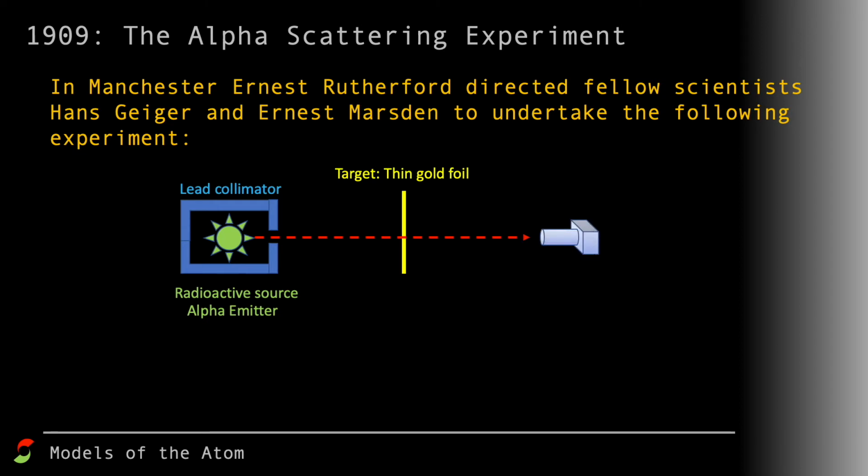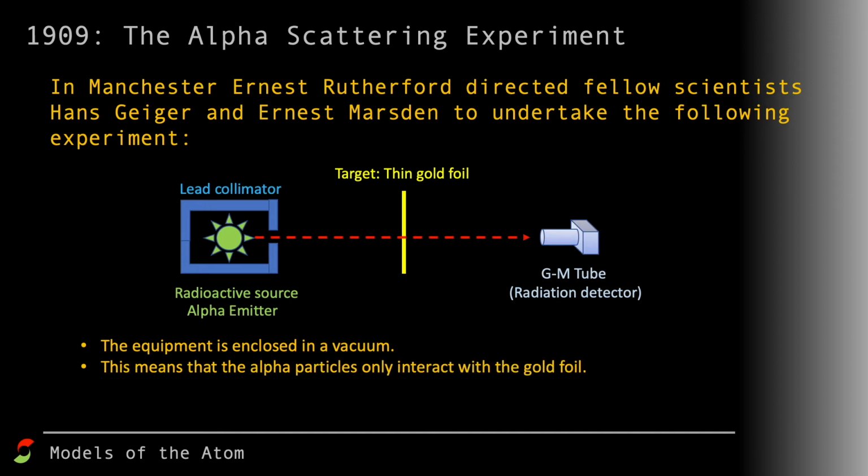At the other end, there was some means of measuring the amounts of radiation. At the time, it wouldn't have been a Geiger-Muller tube, but if you were going to do this experiment in modern days, we would use a Geiger-Muller tube. It's just some way of detecting the radiation. And all of the equipment was enclosed in a vacuum.